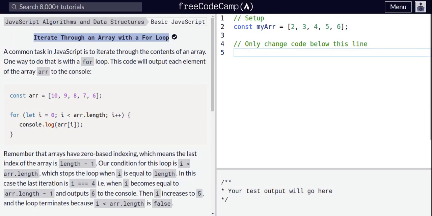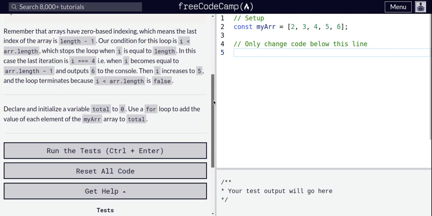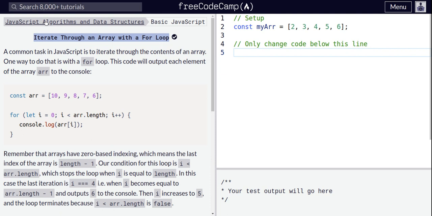And then, iterate through an array with a for loop. Yeah, this looks like we've done this before. I think this is a challenge, right? A common task in JavaScript is to iterate through the content of an array. Arrays are so common in programming, so it's very important that you take time to learn how to work with them. And one way to do that is with a for loop.